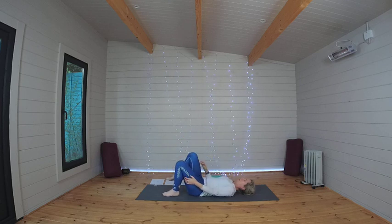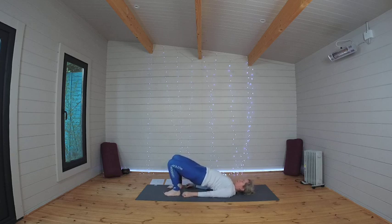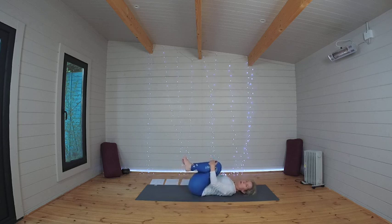And letting both feet once again come down onto the mat. Let's activate those feet now, pressing them into the mat as you rise up into a bridge, lifting those hips up. One more breath here. And then lowering yourself down onto your mat, and once again, hugging your knees into your chest.